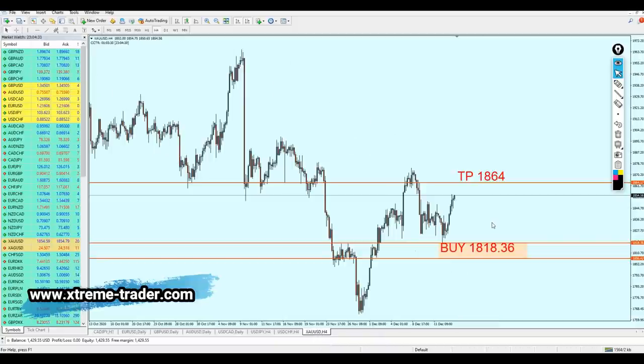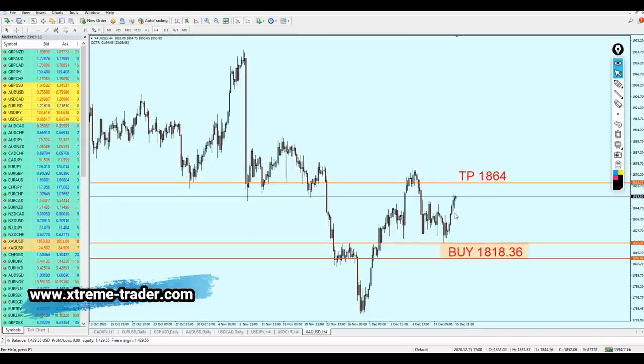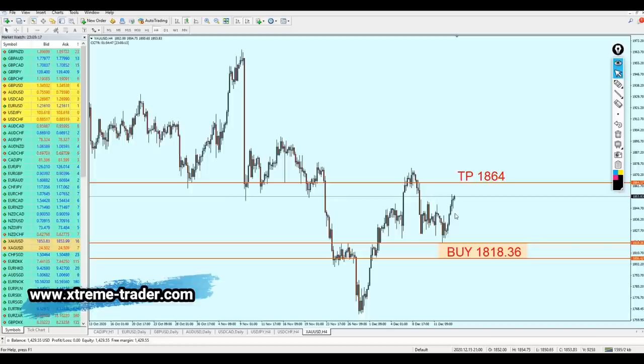Gold! I'm so proud of my work on the gold this week. Of course I don't do that every week — some weeks I really mess up, and some weeks I'm doing well. Thankfully this week I did really well. Many of my friends in the comments, especially Mr. Farid, did not agree with buying the gold. However, I think my analysis was correct. The gold has actually risen and reached almost 357 pips of profit. So let's see what we can do next with gold.